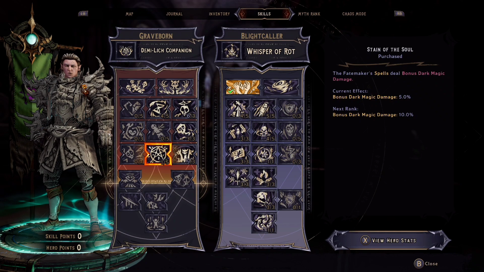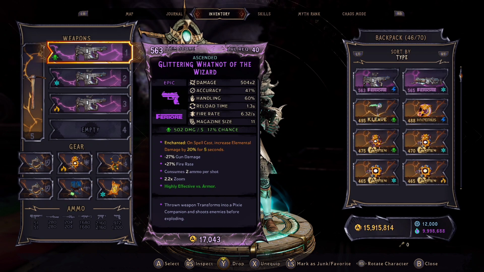Okay, so for the gear, I want to go over the most important pieces, ones that you can't necessarily substitute. So your main damage dealer and the gun that synergizes very, very well with companions and the Blight Caller setups are going to be these Furior Pixie pistols. Now the Whatnot variant will benefit from gun damage and companion damage, as well as all damage, global damage, multiplicative, pretty much the same thing, and elemental damage boost. So the ward doesn't necessarily matter.